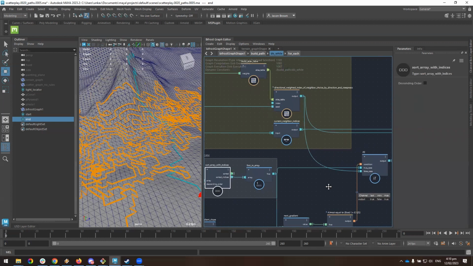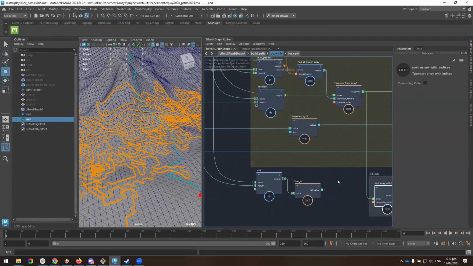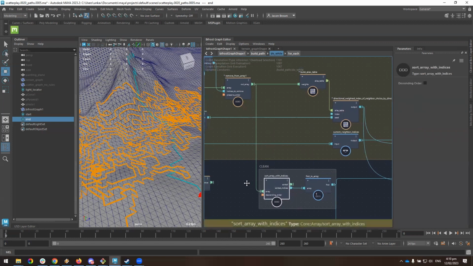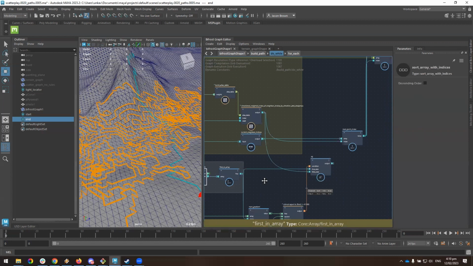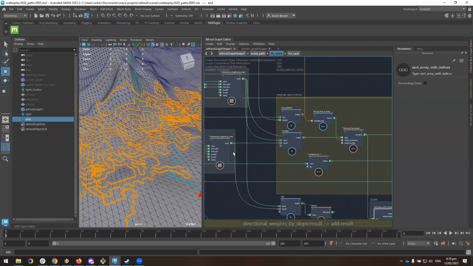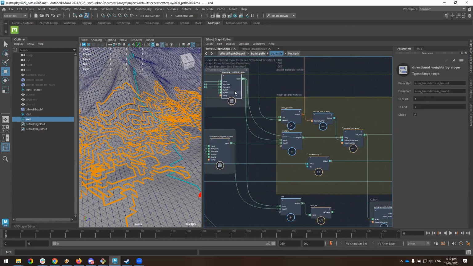That's because I don't have that plugged in. I've just got the directional weights plugged in, so that's not going to make a difference. This is the weight. This is still the random, weighted random. So do you think maybe my weight's around the wrong way? I think the weight has some issue.